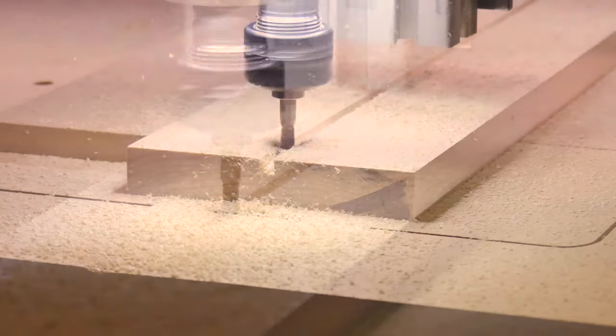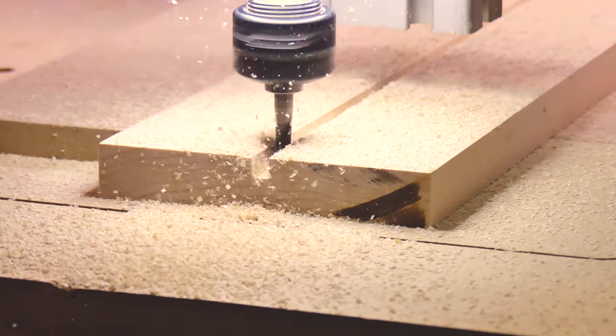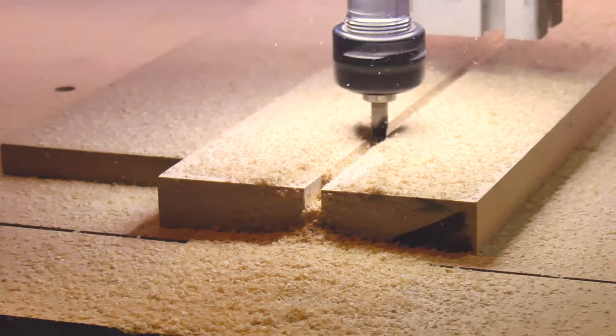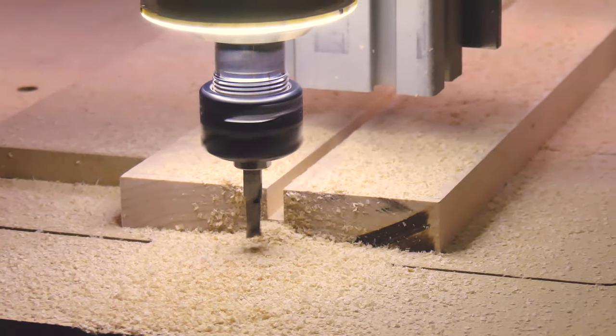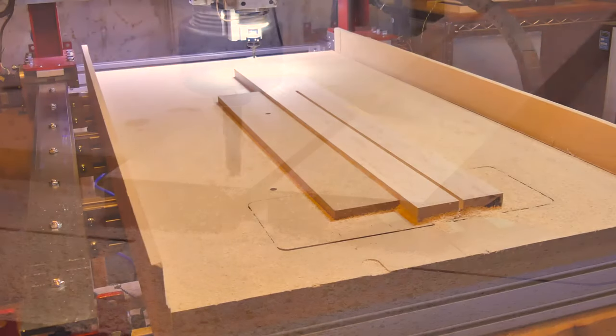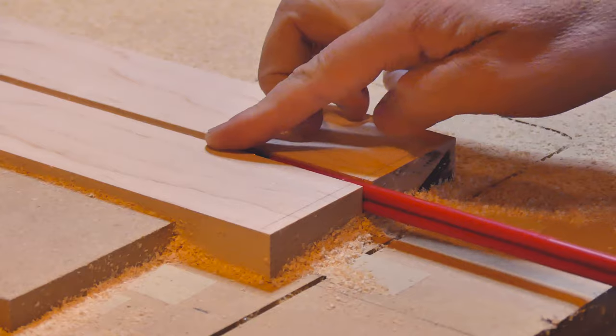It's finally time to hit start cycle run and cut this thing. But hold on just a second. Before you start, set your feed rate down to 50% or 70%. This will give you a chance to stop the machine if something's wrong before it goes too far. When cutting a truss rod slot, it's always a good idea to have it there for a quick test fit.